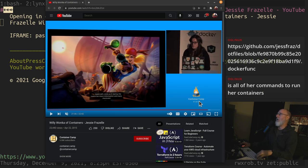All of her commands to run her containers. Yes, they're all there. So the goal, with containerization being the way to go, with Docker being the way to go, I think it's super important that we not just learn how to make a game, but we learn how to containerize the game and use Docker, as we can create a common development container as we go. This is a really common approach for software development today.